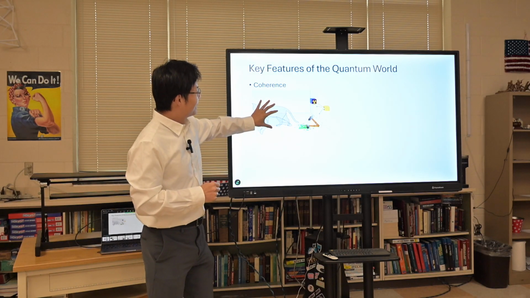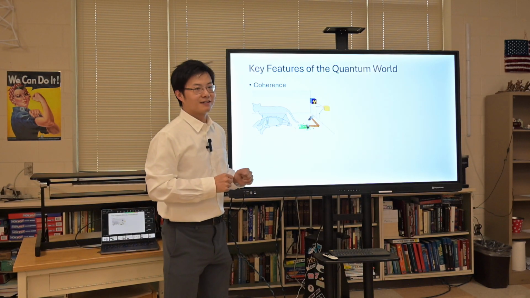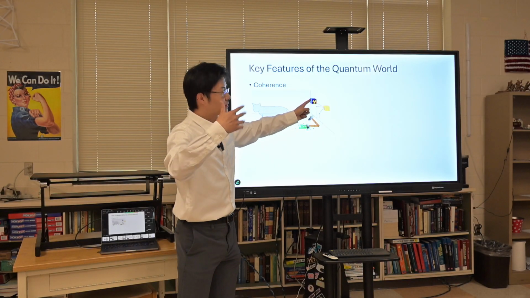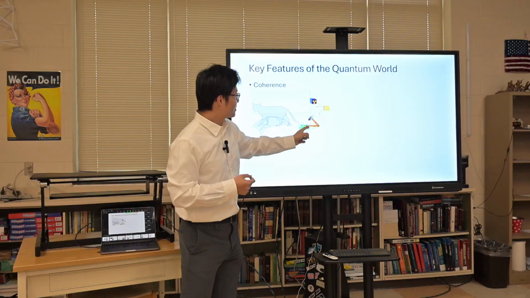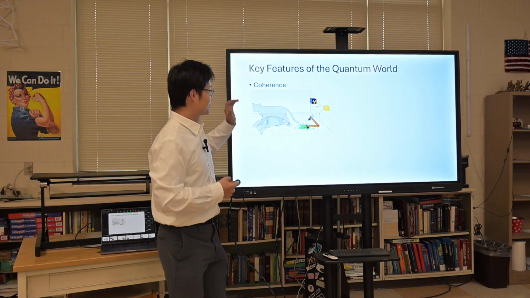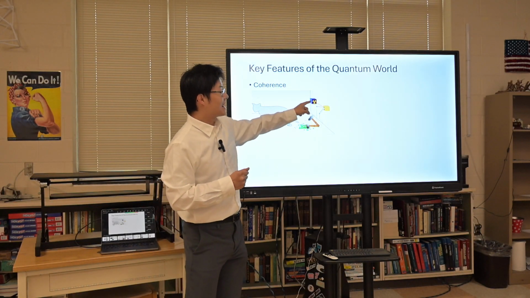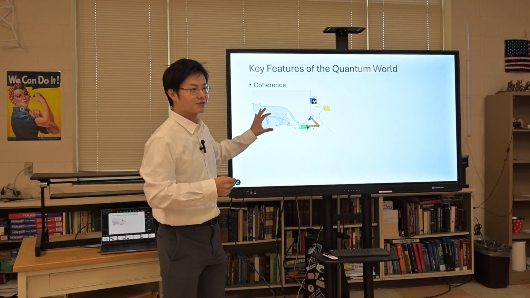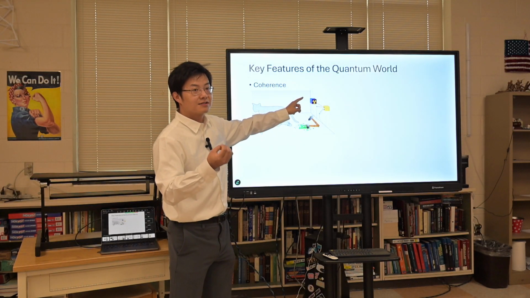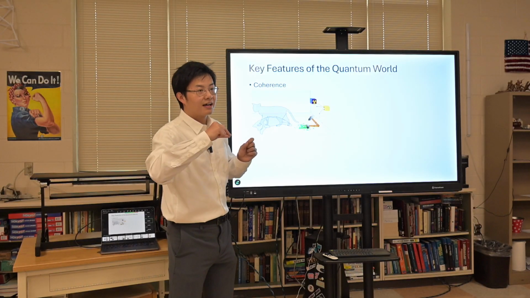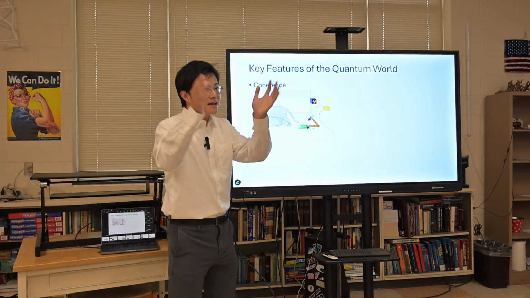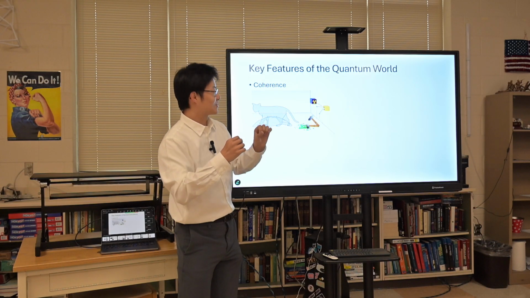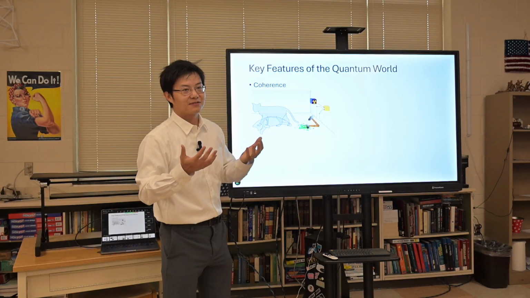There's a cat in a room, and there's a poison, which can be triggered by some switch. If there's an X-ray emission that emits some alpha particles, that will trigger the switch that will break the poison glass, and then the cat will smell that and die. But if there's no X-ray emission, then the switch is off, the hammer is off, and nothing happens. The cat is alive. But because this emission is a nuclear property, it's probabilistic and not deterministic. So it may emit, it may not. The state of this emission is in a superposition of emit or not emit. As a result, this cat will be in a state of life and death.